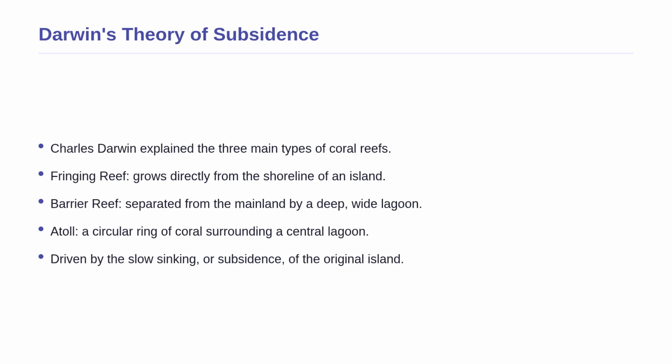This continuous upward growth leads us to an elegant geological concept, Charles Darwin's theory of subsidence. Darwin brilliantly explained that there are 3 main types of coral reefs, representing different stages of evolution. First is the fringing reef, which grows directly from the shoreline of a newly formed island. Second is the barrier reef. As the heavy volcanic island slowly sinks or subsides into the ocean crust, the corals keep growing upward to stay in the sunlight, creating a deep, wide lagoon between the reef and the shore.